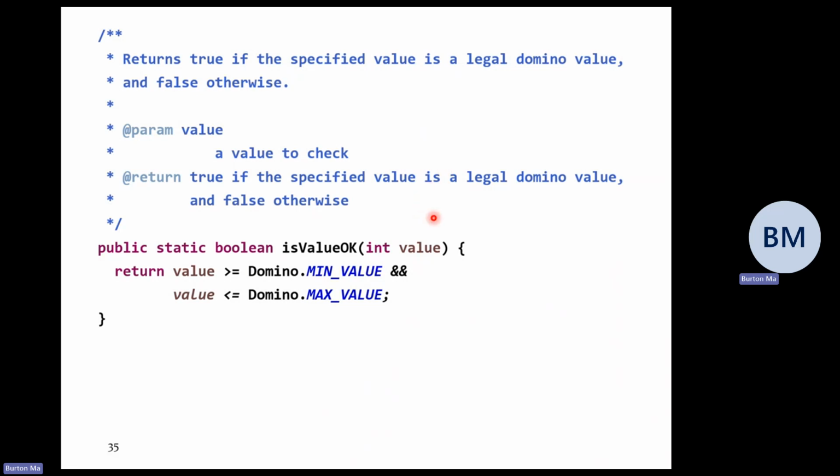So if you pass in a domino object here, called D, then you can write D dot side 1 and D dot side 2 inside the method. Right? So if you're not given an object, you can't access the non-static fields of the domino class. If you are given a domino object, you can access the non-static fields of that domino object. Right, here we're not given an object, so we can only use min value and max value. Those are the only fields that are usable inside this method.